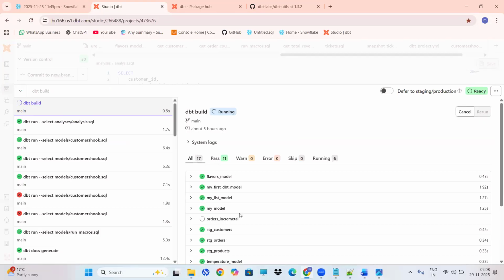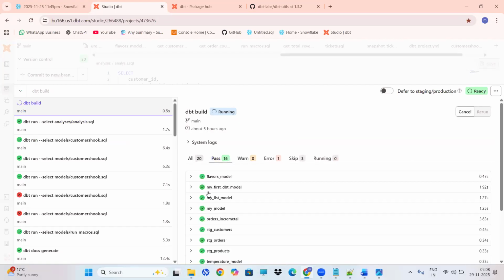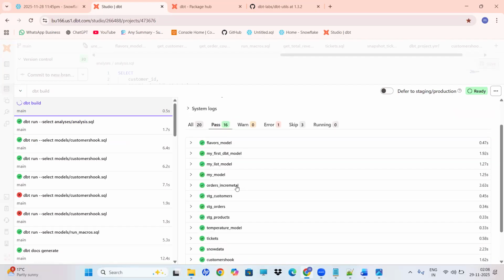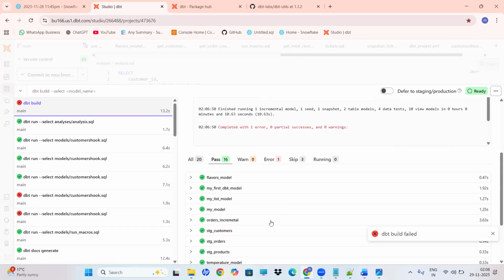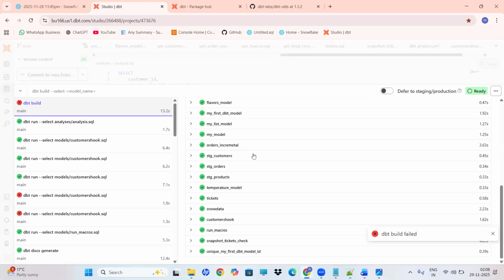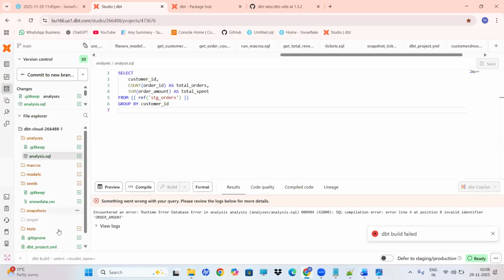So it's running the models, like the orders incremental model, and tickets, runs macros, and even if there are any seed files, it runs everything. That is dbt build. They will ask what is the difference between run and dbt build. In real time, we don't use dbt run; many times we use dbt build only. dbt build goes through everything.